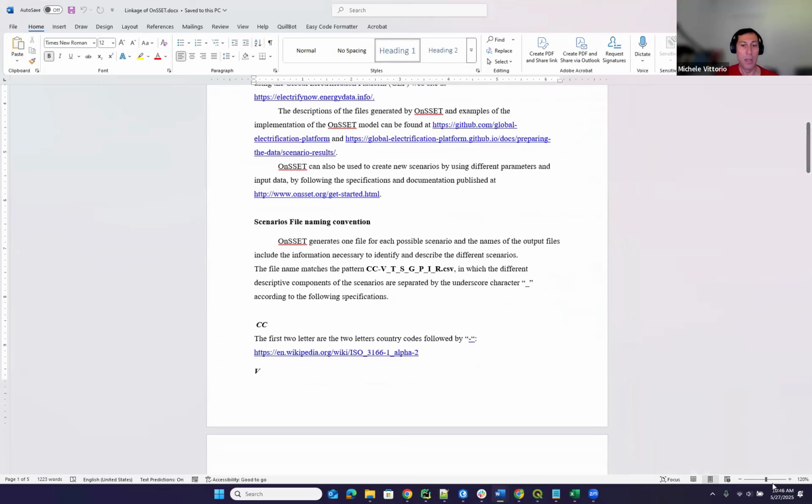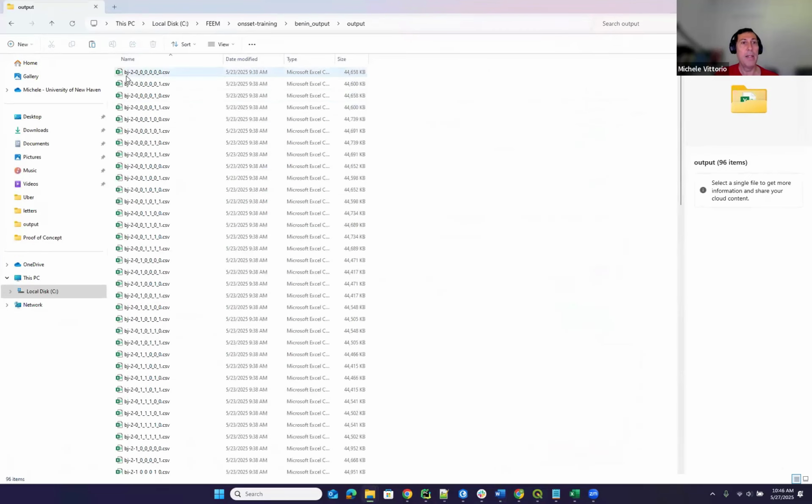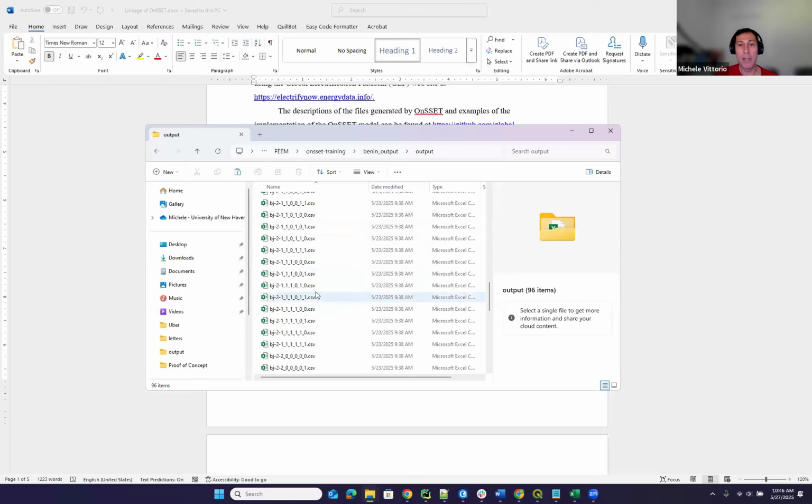Okay, so all these numbers here, they represent something. In this case, we have Benin, and we have a list of numbers. And this list of numbers is basically the code to understand the scenario.